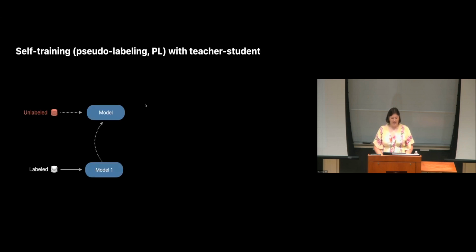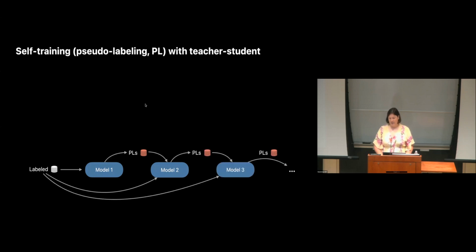Okay, so what is self-training? Simple self-training is a technique with a teacher-student notion. You have your labeled data, you train the model, and then you pass your unlabeled data through that model. It gives you some labels. We call them pseudo labels because they are not true labels. Now you interpret these pseudo labels as labels, and you continue training the model. So now you train a new model on the joint data of labeled and unlabeled data to produce a better model. And you can repeat this process several times.